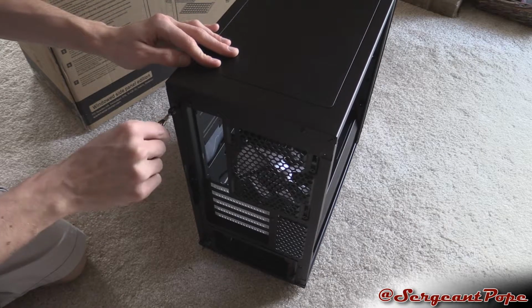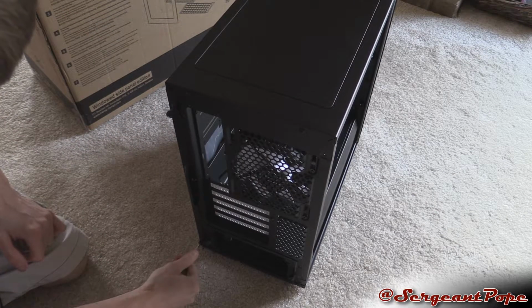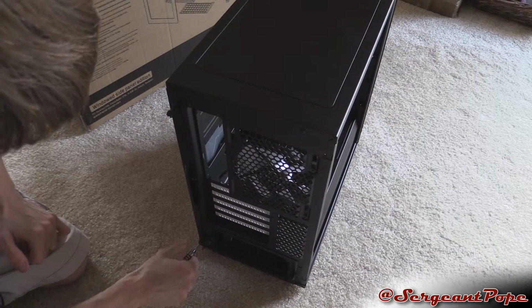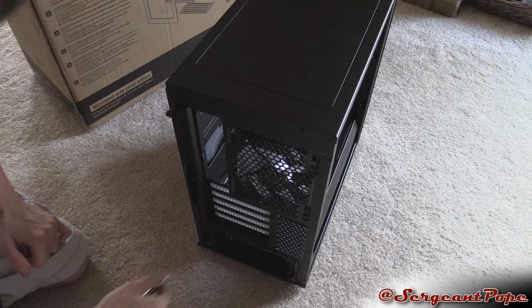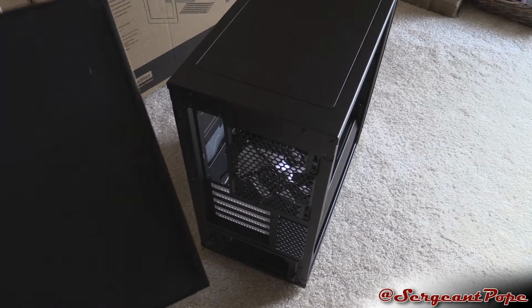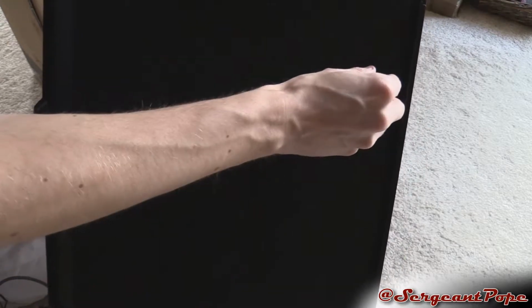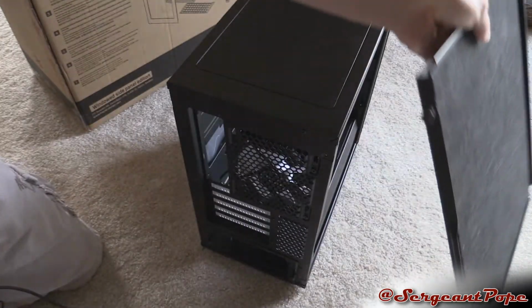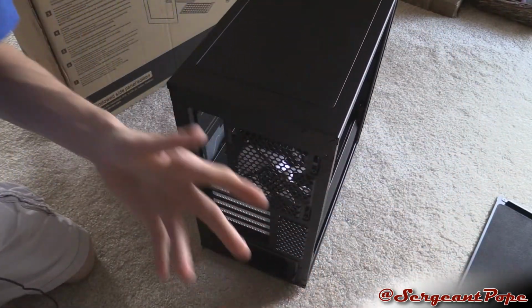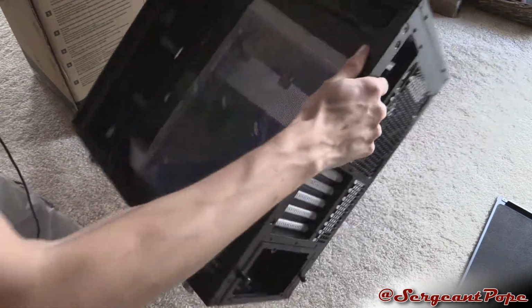And now we get into the area where you can mount drives and stuff like that on the back side of this case. Yeah, wow, some of these screws are very tight. Wow. Oh, okay, and look at that. The back panel, the one that obviously doesn't have the window, has a lot of soundproofing. Like, that thing is thick, so that's very cool. There is no soundproofing on the side with the window, but I don't know if that's really gonna make any difference whatsoever.